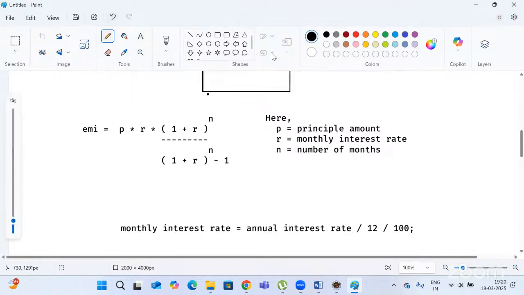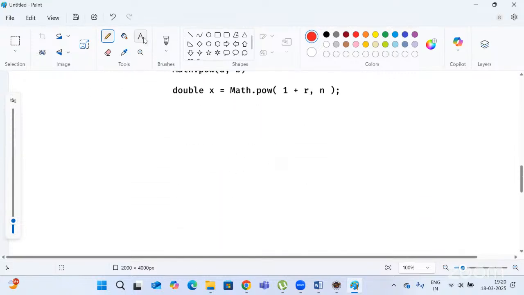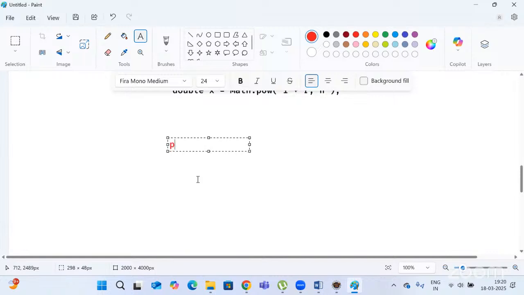This part is calculated and stored in which variable? This part is x. So tell me, what is the formula? P into R into x divided by x minus 1.